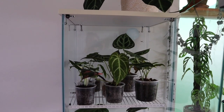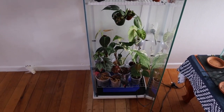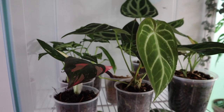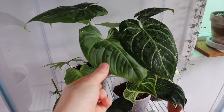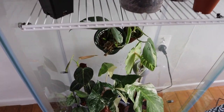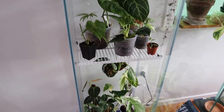Guys, it looks so good. Oh, I'm so excited. Everything has fit in there perfectly. Everything is looking good. I think the Gloriosum is not going to last too long in there because it's getting too big. But yay, I am so, so happy with how it turned out.